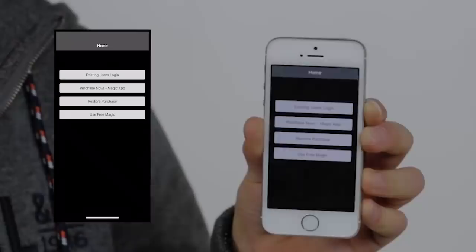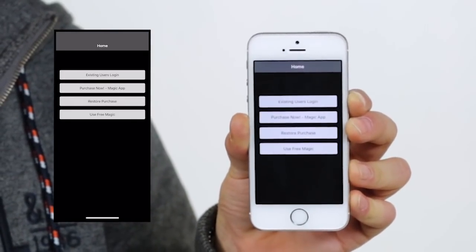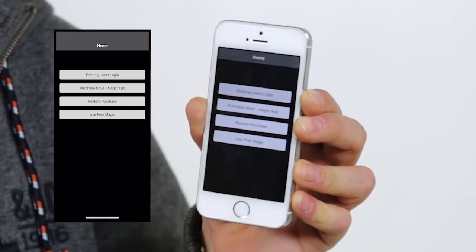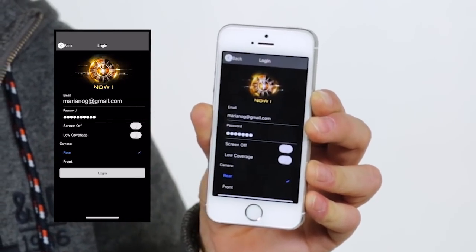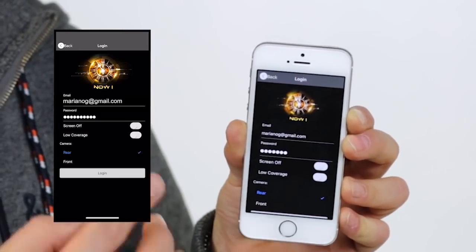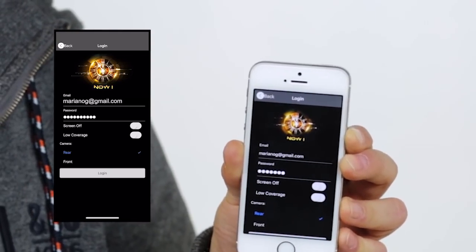Open the app and you're going to see 4 buttons. Hit the first one, which says existing users login, okay? You're going to see the main app screen. This is the same on both Android and iPhone.